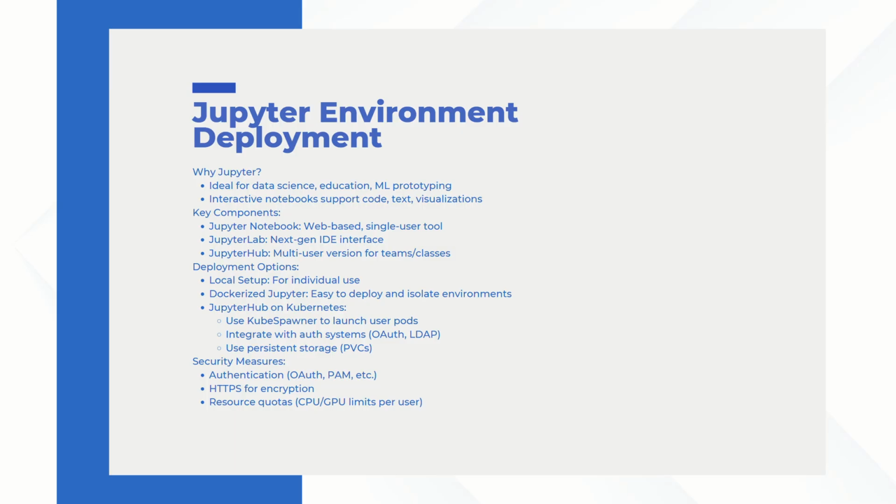Let's talk about the Jupyter environment. Jupyter is a tool used a lot in data science and machine learning. It allows users to write and run code, see outputs, add notes and create visualizations in one place. For a single user, the regular Jupyter notebook is great. But for a team or school, we use JupyterHub, which supports multiple users at once.